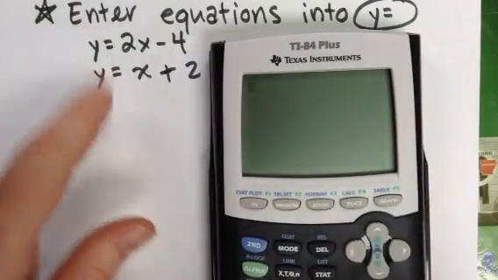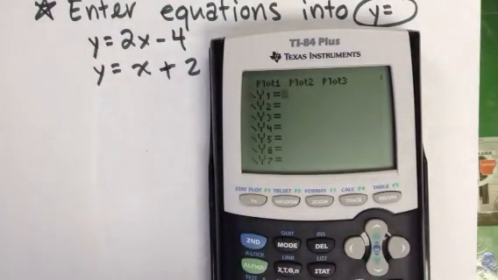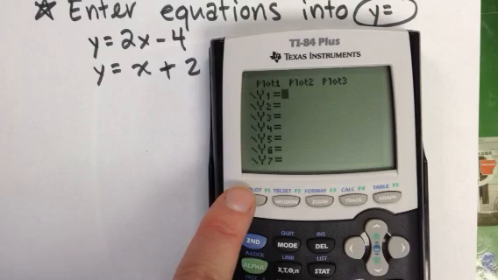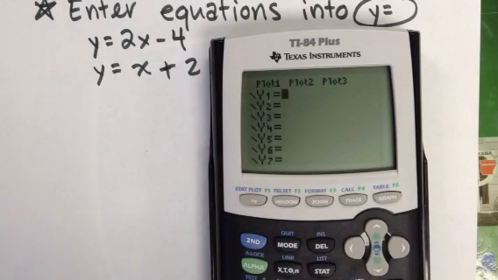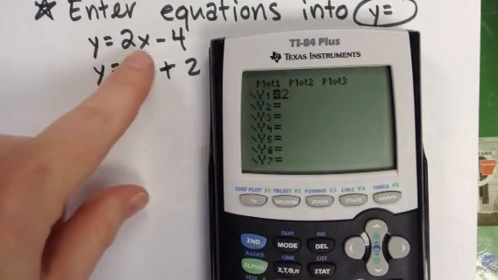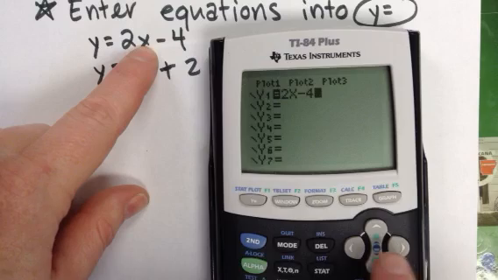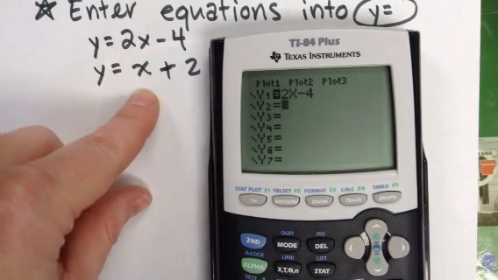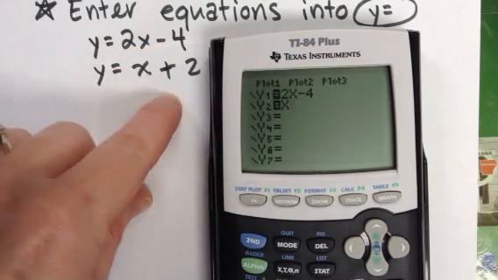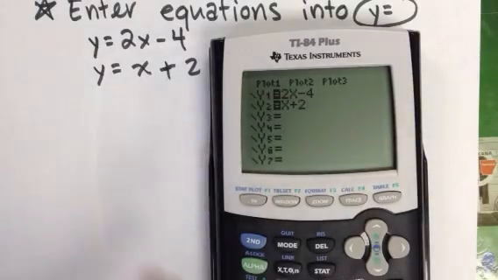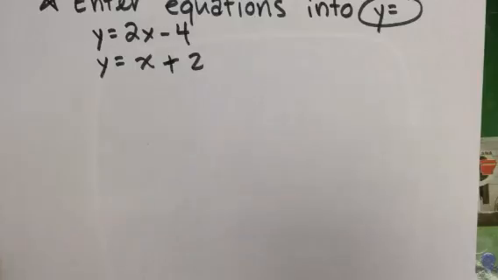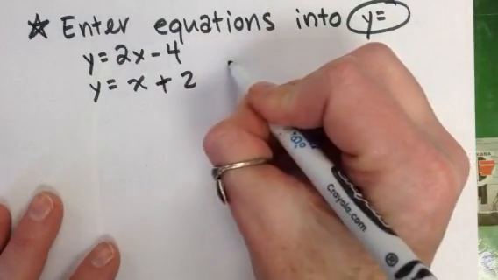It's going to ask you the intersection of two equations. So y equals, find it, top left. Whenever you're typing in the variable, that x right there, remember to use the one that's right under mode. Okay, so you just go ahead and enter them in. X plus 2.